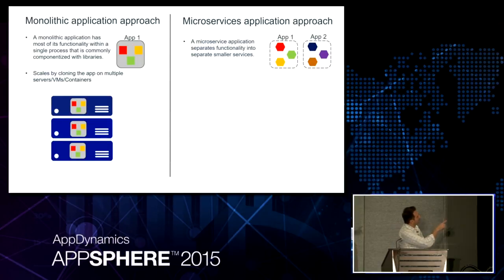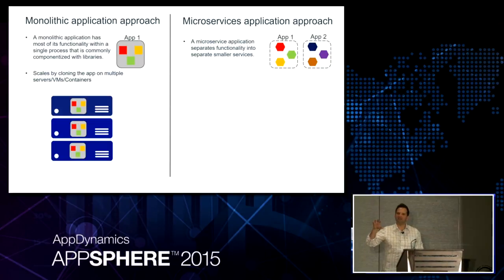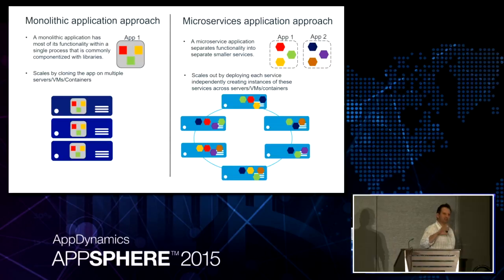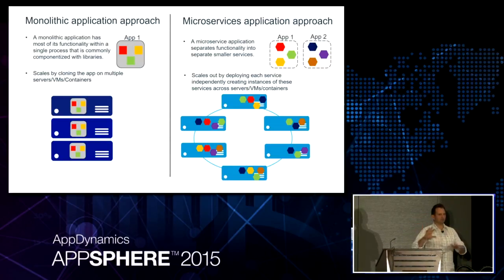In the microservices world, if you look on the right-hand side, it still has the notion of an application. That's the dotted line around it. But that's more like a concept, because what makes the application are the services inside, those little circles there. And there is no application per se. Now if you want to scale that out, it deploys the applications into your cluster on different nodes. So the cluster concept is distributed computing, basically. You have a cluster, just like with Mesos, and it deploys on the nodes based on resource availability, and so on and so forth, right?